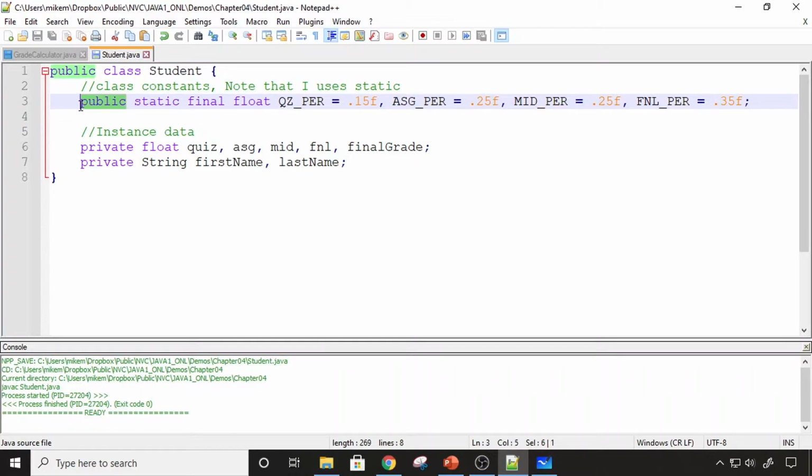Now I use my public modifier. So when I use my public modifier, that just means that this data is not encapsulated, and we'll talk about encapsulation in the lecture, but this means that whenever I want to access this data, I could do it directly through the class name. Now the instance data, on the other hand, I declared as private. What the private modifier does is encapsulate our data, and we'll talk about encapsulation in the lecture, but what that means is there's no way for me to access this data directly through my instance of my object.